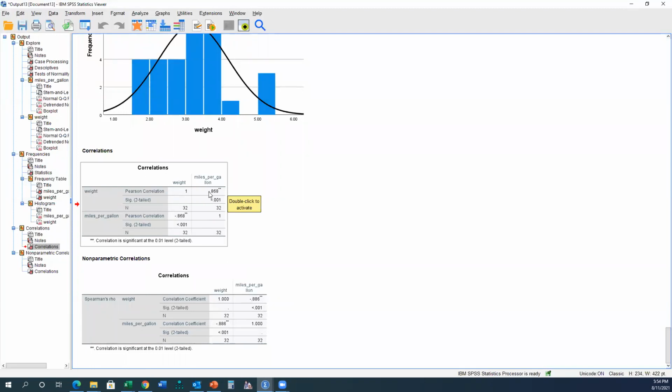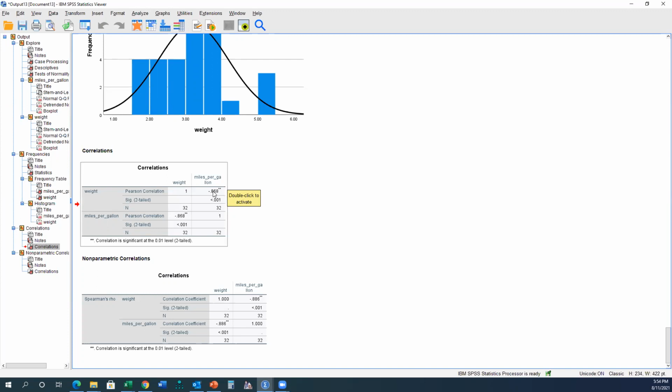Then we look at the sign of the correlation coefficient. So the sign is negative here, meaning that as one variable is increasing, the second variable tends to decrease. So as weight increases, miles per gallon of the car tends to decrease. That also works vice versa. So as miles per gallon on the car increases, the weight tends to decrease.